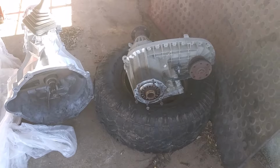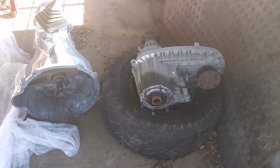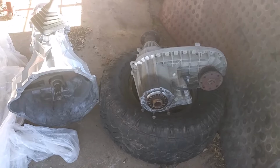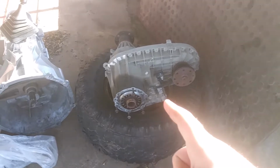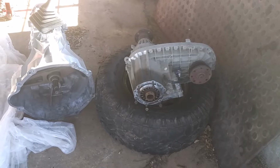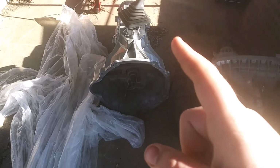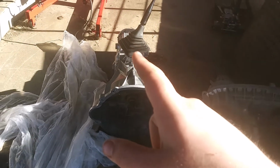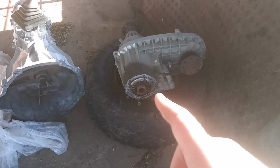It's either one. And this transfer case came with 4 input shaft options. It could either get a 31 spline, a 34 spline, a 24 spline, or a 29 spline. This one has a 24 spline input shaft, which hooks up to the manual transmission in the blue truck. But this transmission is newer, and it was behind a diesel, and they updated it in 03 to the 34 spline output shaft on the transmission. So this transfer case needs a 34 spline input shaft.